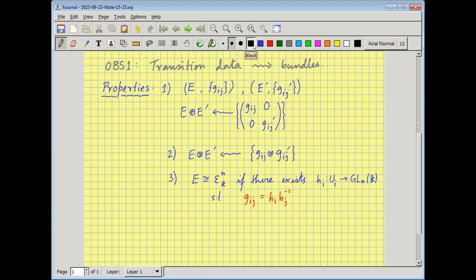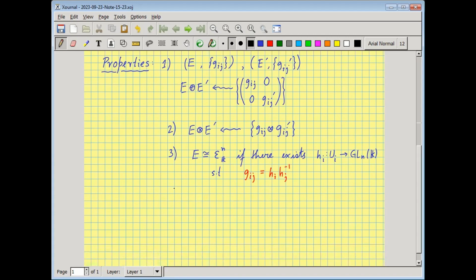Okay. And maybe one more property before we go on to actual bundles over S2. Okay, so let's see. Yeah, so this is something most likely was proven, that any vector bundle over disks or contractible spaces is trivializable, right? So let me just recall it. Any vector bundle over disks, contractible spaces, because all you need is a homotopy of the space to itself, a homotopy connecting the identity map of the space to the constant map to any reasonable point. The vector bundle is trivializable, right?